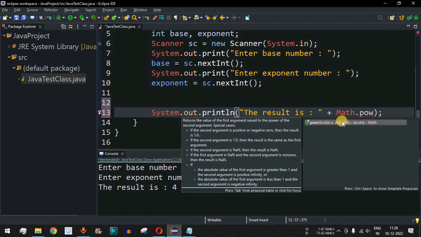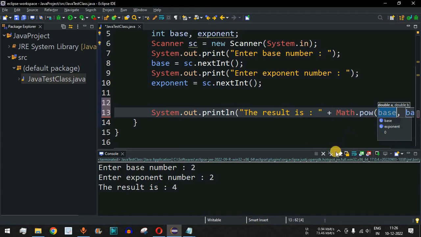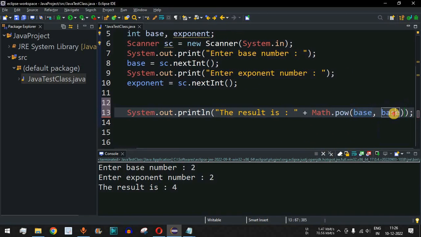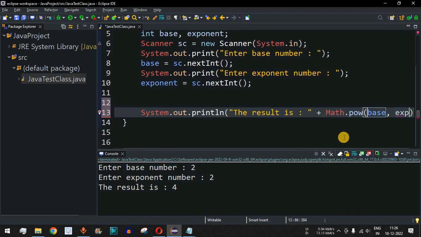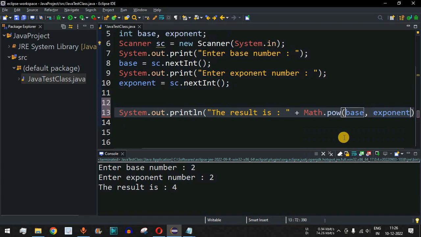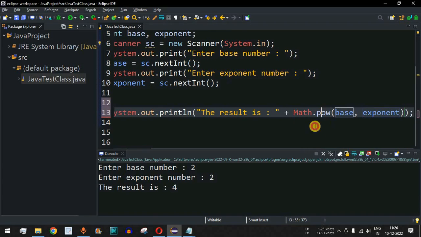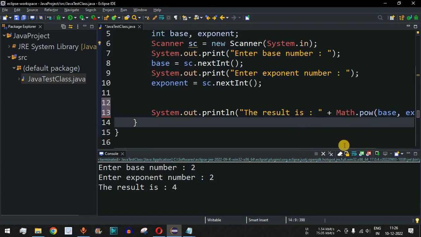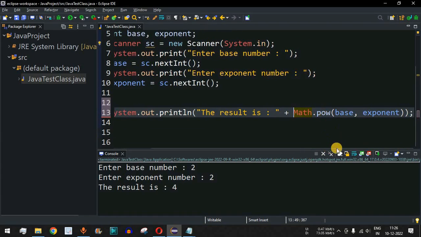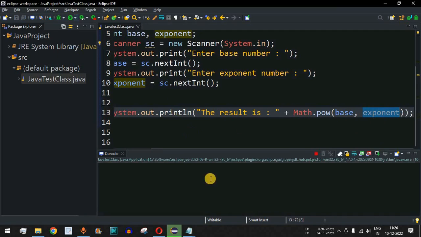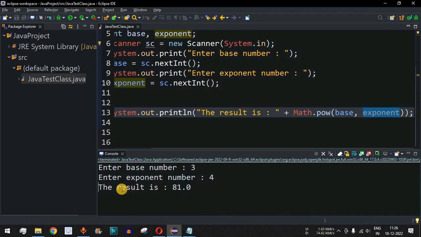So guys, we will be using this method over here, and in this case the base and exponent need to be provided. So we have first parameter as base and second parameter as exponent over here. As you can see, this is the expression that we have to use. It is basically Math.pow, and then the first parameter will be the base number, second parameter will be the exponent number that is being entered by the user. Let me just save this file and try running this code now. We will take the base number as 3 and then the exponent number as 4, and then when we press enter, it says 81.